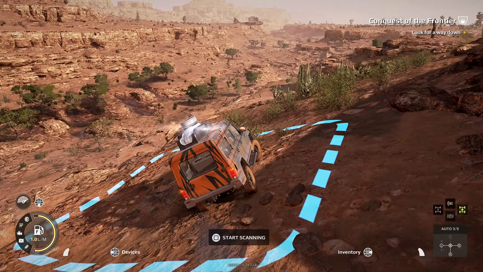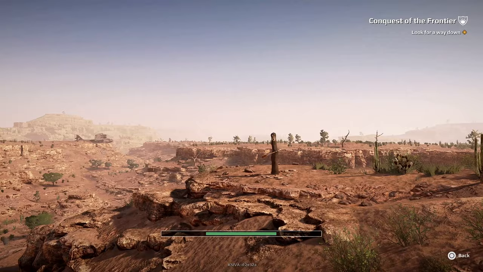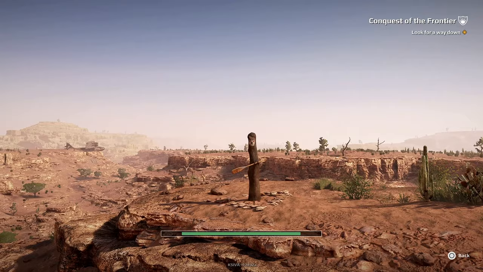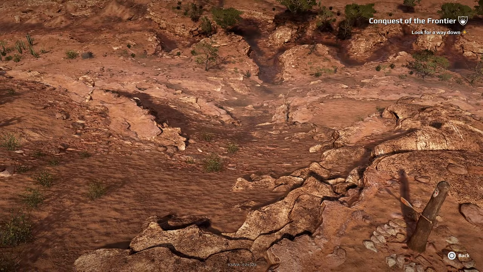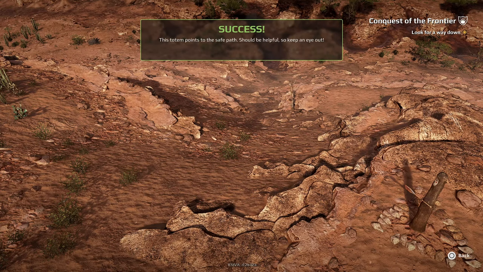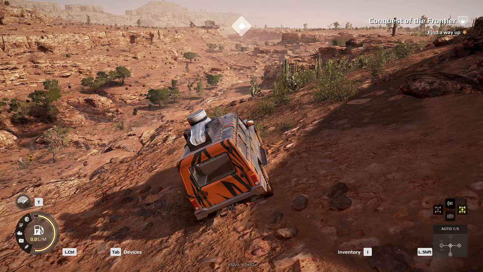Start scanning. Oh. No? Oh, okay. We just need to get in between those braces. Little mini game, nice. Okay, so this totem points to a safe path, should be helpful, so keep an eye out. Okay, cool. Okay, so we can go down there. So that is, yeah, a little bit forward.